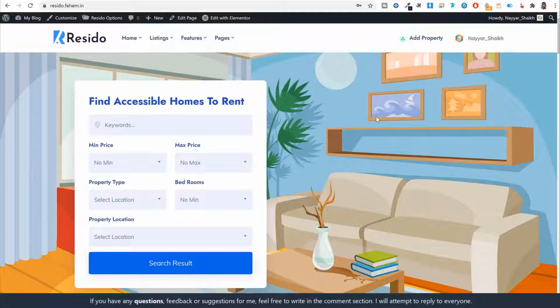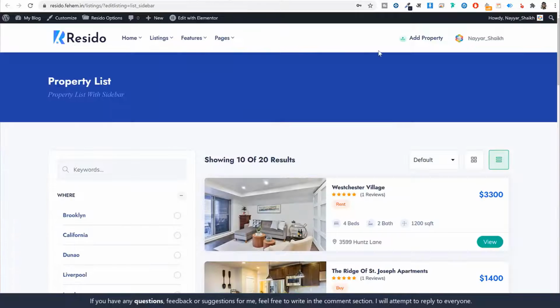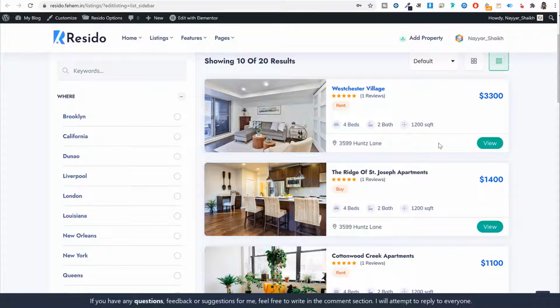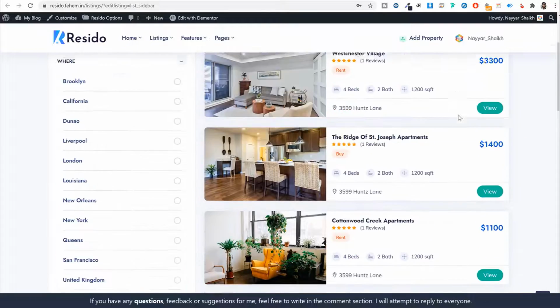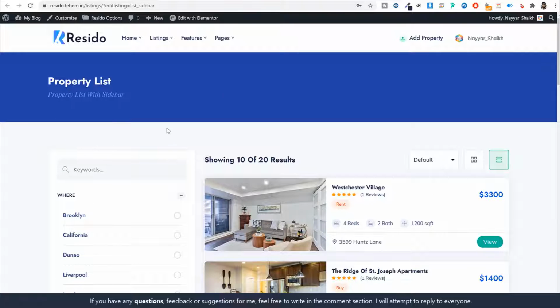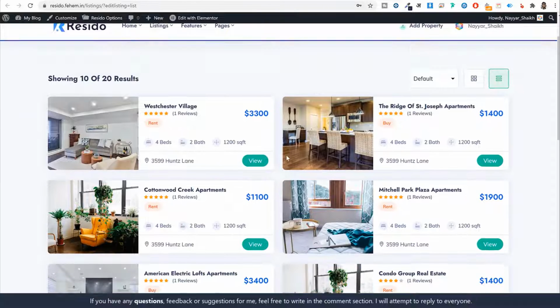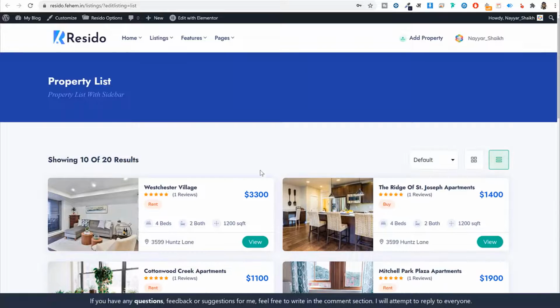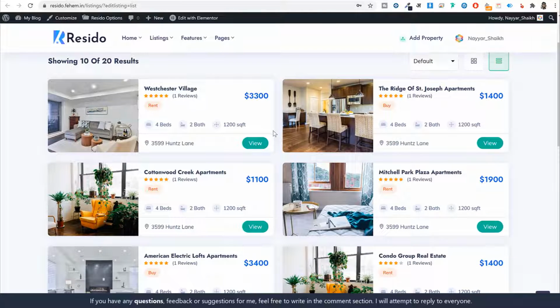So your listing archive page, or that could be your search page as well. So there again, for this also there are different designs. This is your listing archive page. Now here, this is with a sidebar, and we have this list style for this listing. So as you can see, this style at the right hand side, and we have this sidebar at the left hand side. You can change this thing. You can have listing style, but you don't have this sidebar in this case. As you can see, we have listing but no sidebar.